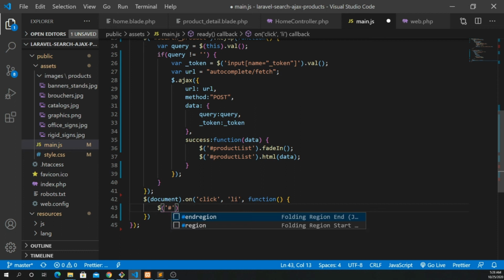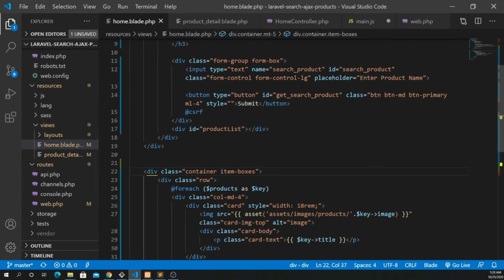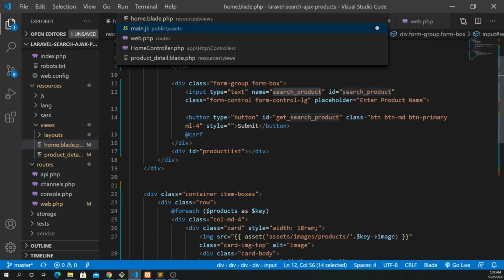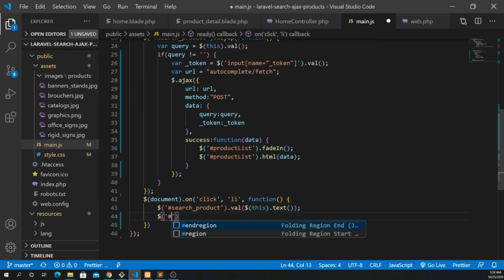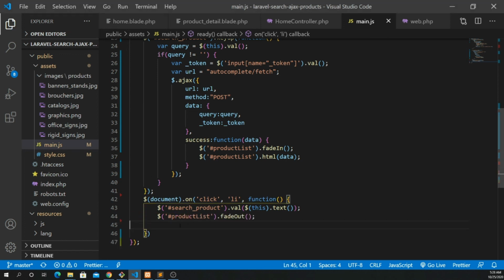That's what is displayed, and we need a function as long as I type something. So let's create the search_product, the ID, that's what we have for our input field. Let's pass it up here, and we need to display the value. Let's pass here .val, the function, and whatever text we have, so $(this).text(). That's the best way of doing it. And we need some effect as well, so let's put in a fade out effect. I'm just going to copy it and paste it down here. So we have our product list, which is basically the list that is going to display, and that's going to fade out once we are done with the text.